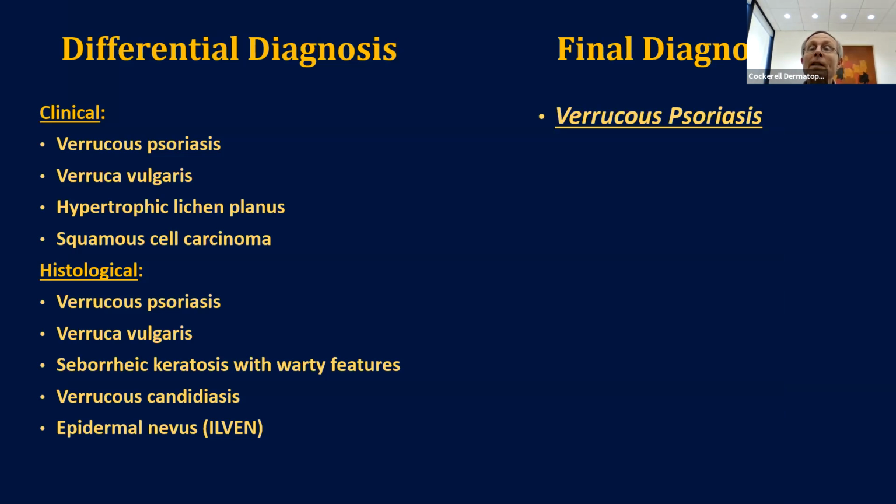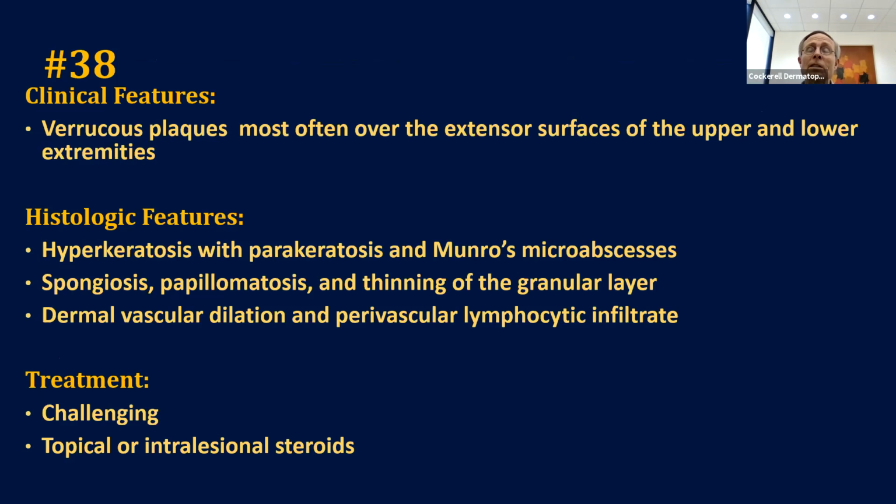So just remember that sometimes you can get psoriasis that can look like a solar keratosis, or like a wart, or like a number of these things. And we see that every day in our lab also, where a person has something submitted as rule out squamous cell, and it actually turns out to be a localized lesion of psoriasis. A lot of times the clinicians may not even realize that the patient has psoriasis. Real common on the legs, especially women on the lower legs. So always beware of localized lesions of psoriasis simulating a squamous cell.